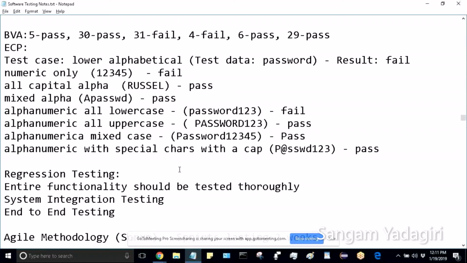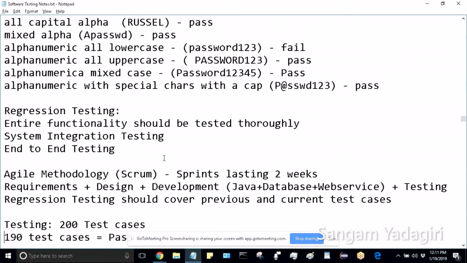So there is no hard and fast rule. If you understood the techniques and the concept, then you apply it. That is the whole point. In a real-time project, these are the concepts you are going to use. Because you understood them, you have to apply them in the real-time project, so you have to use your due diligence there.